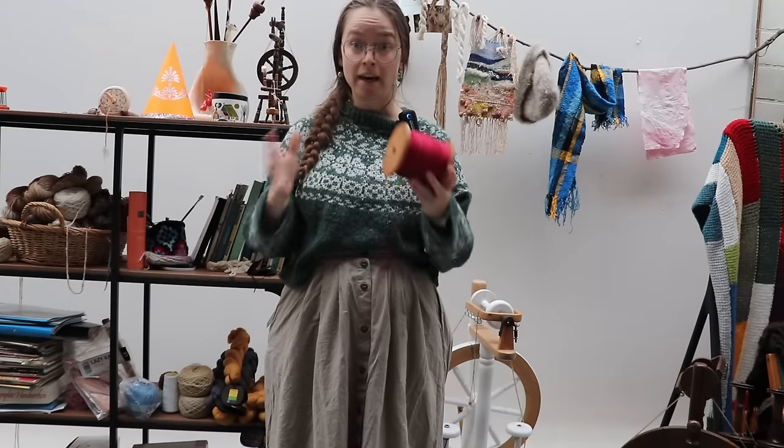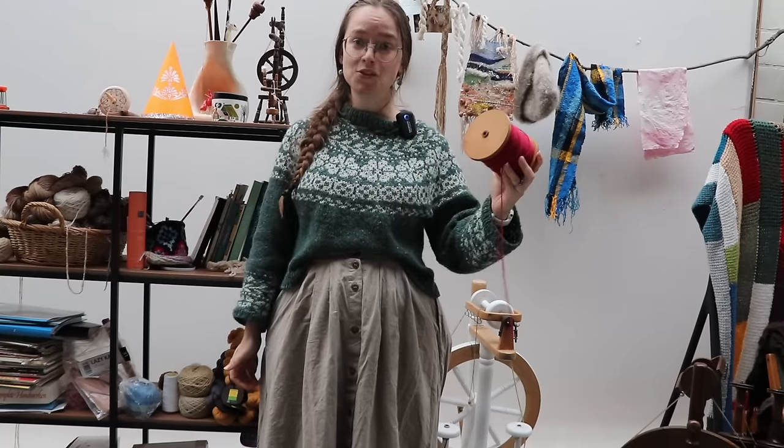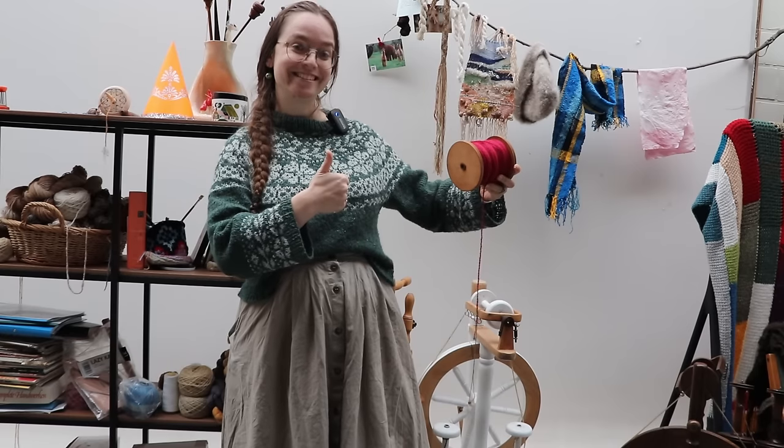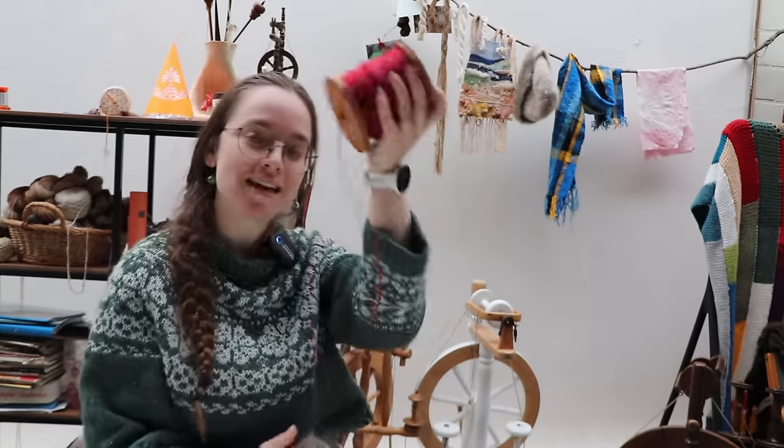I am painfully aware of the fact that it took me more than two months to finish this bobbin of yarn. This was actually the first project I started this year, at the very beginning of January. The date right now is March 14th - and when you're seeing this it's probably even later because I still have to knit the rest of this sweater. In the beginning I said oh no, short sleeves, it's January, it's so cold - well, it's going to be at least April when you see this, so right in time for nice weather. Let's get this off the bobbin, into the water, get it right, and then we can start knitting again.